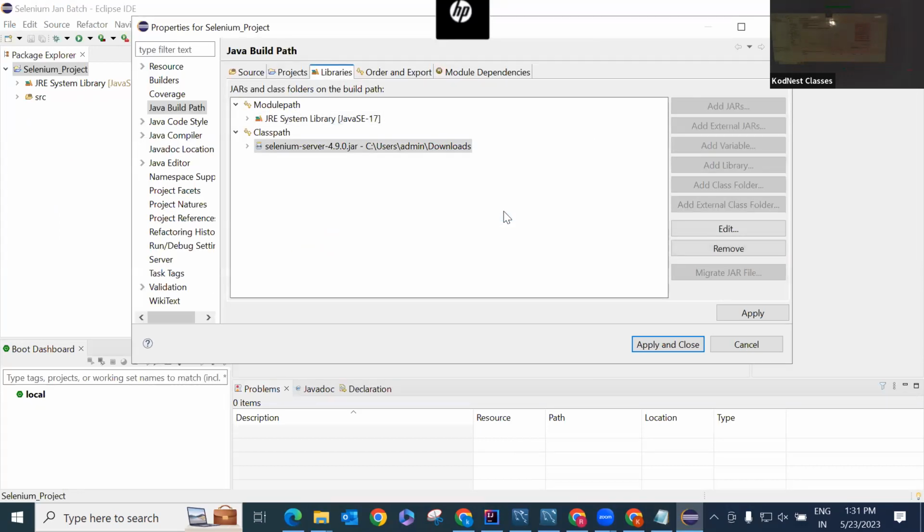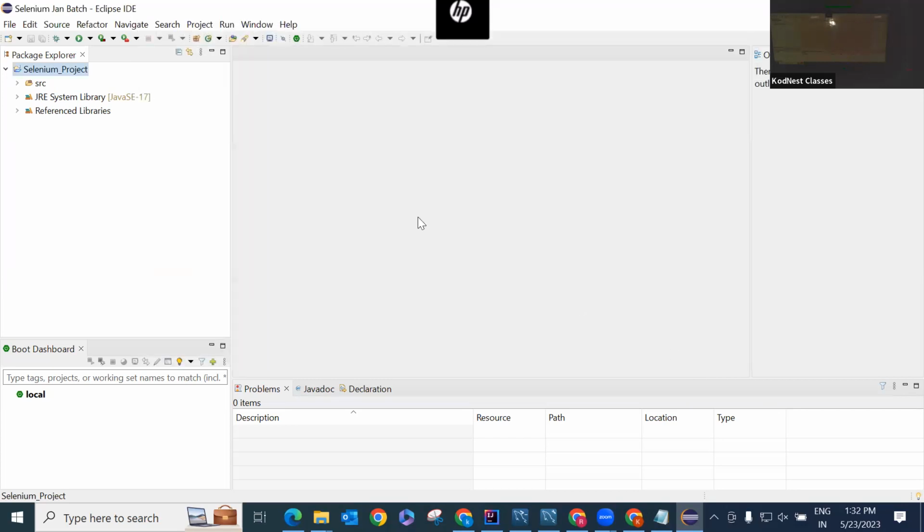Once you click on that Selenium jar, here you can see it has got added to your project now. Then you have to click on apply. Immediately when you click on apply, you can see one reference library got added. Okay, and then you have to click on apply and close. That's all.